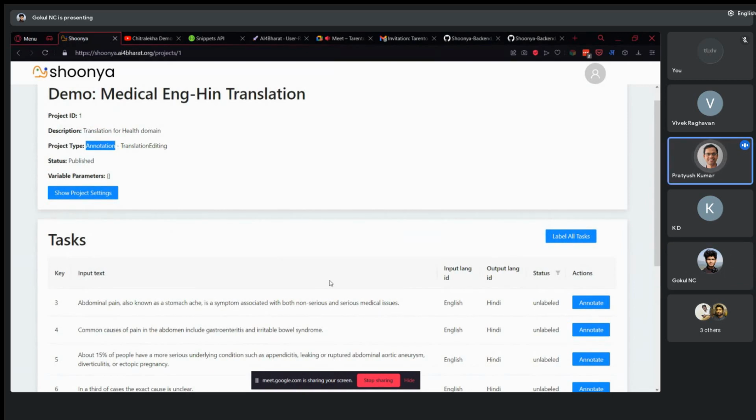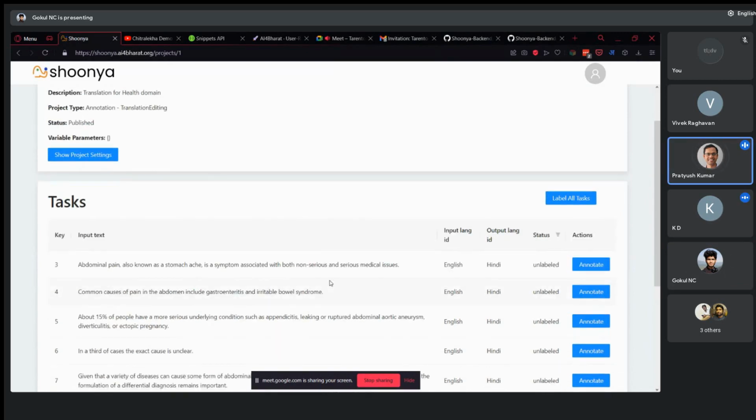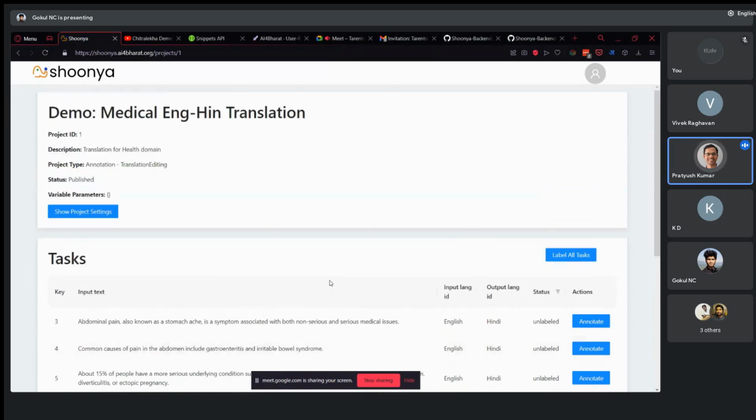Just for people to know, right? In OCR, you can upload an image, and then the bounding boxes show up for each of the regions of text as Tesseract or Google OCR would find, and then you have the text for each of the boxes. You can edit that and you can submit, right? That's what we have.